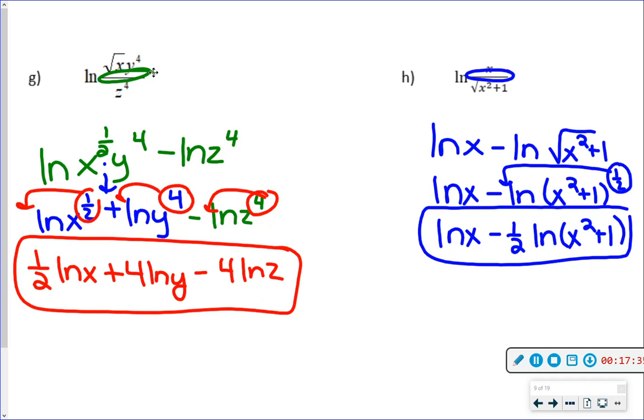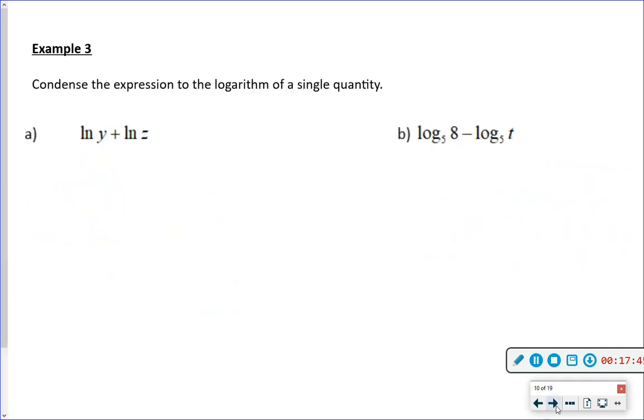Okay, so expanding, I'm going to be honest, it's really not my favorite, just because clearly it takes more room and more work. And I don't think it's as useful as condensing. I like condensing because you will see that come up in some of the equations we're going to solve, which is one of our ultimate goals of this chapter. Plus, it just makes more sense in my brain to simplify things down to something smaller. So now you're working backwards.